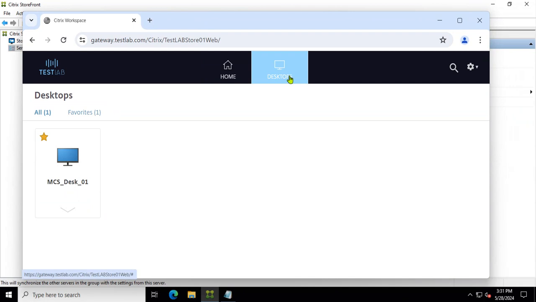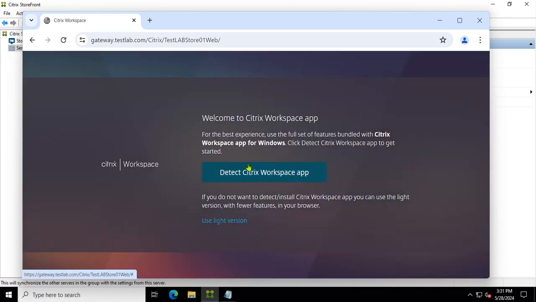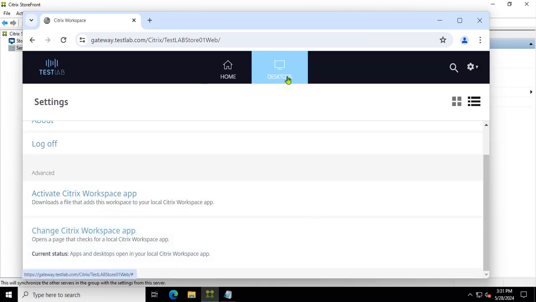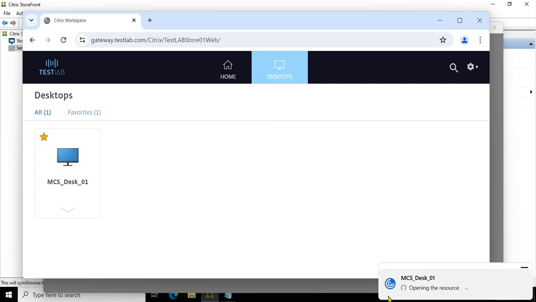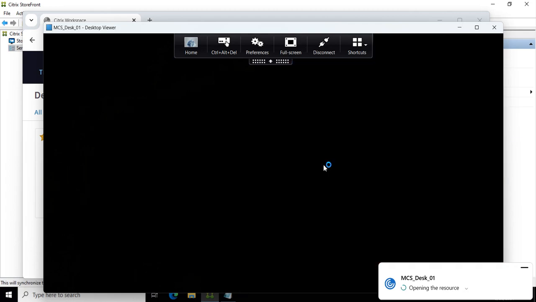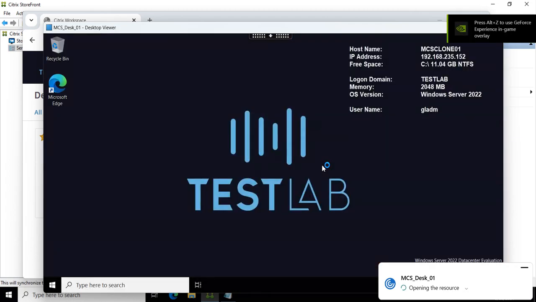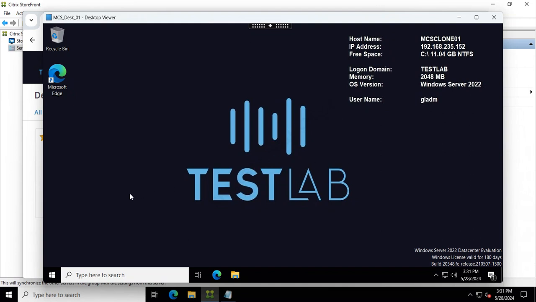And now let's try to launch a resource. Let me see how this will launch. Okay, this will use the Workspace app. Let's launch it. I didn't see any errors and it was launched correctly.